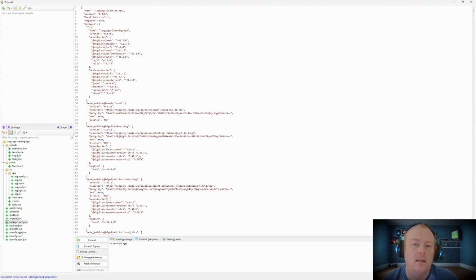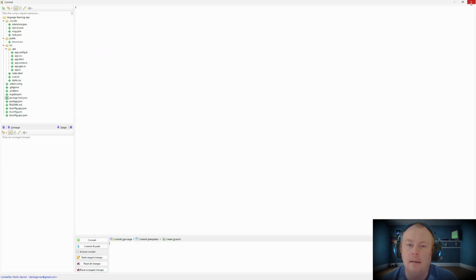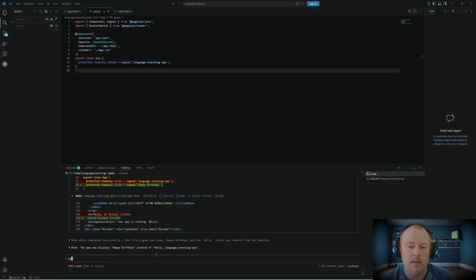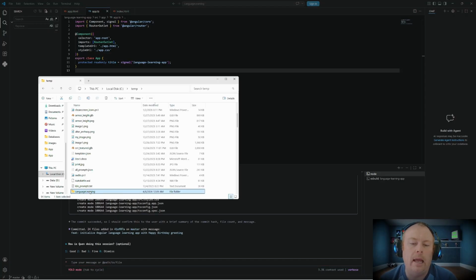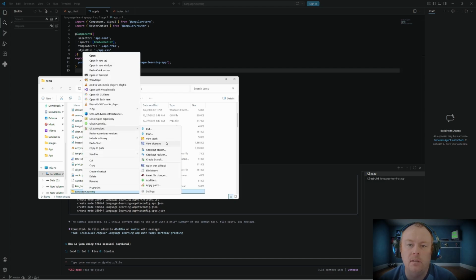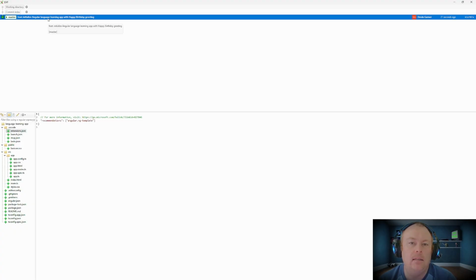Again, I'm doing this wrong because I should let the AI do this. Why am I clicking any buttons? I should instead tell AI, please commit the files to Git. Okay, it's done. Now, if I right click on my language learning folder and do Git Extensions, view changes, I can see the commit that it made with all of the files. And it even put in a comment for me that says the code changes it made were happy birthday. So get used to the idea of having the AI do everything for you. You don't want to click buttons unless you have to. You don't want to type commands unless you have to.